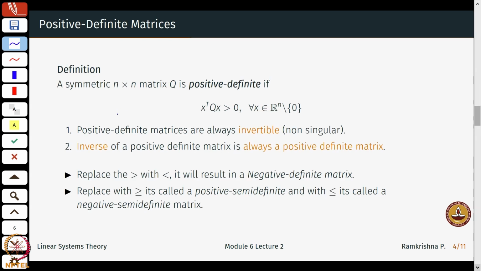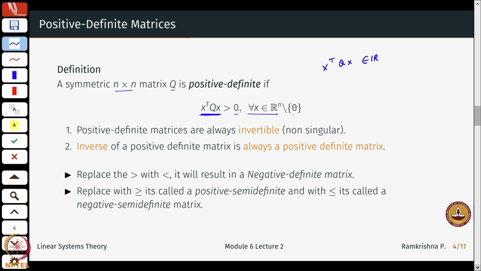Now, a little to do with definitions and some properties of positive definite matrices. Okay, what is the definition? Take an n cross n matrix Q. It is positive definite if x transpose Q x is greater than 0 for all x except the origin, the 0 vector, right. Now, how do I test if the matrix is positive definite or not? Well, if I go by definitions, I may have to check all possible vectors in Rn and verify this condition that x transpose Q x should be greater than 0. Okay. So, this x transpose Q x will be in R, right? That can be observed quite easily, right.